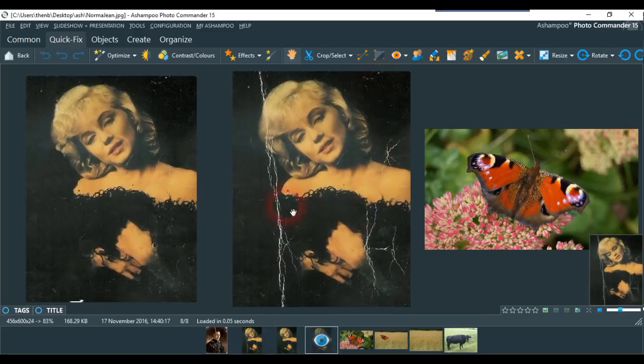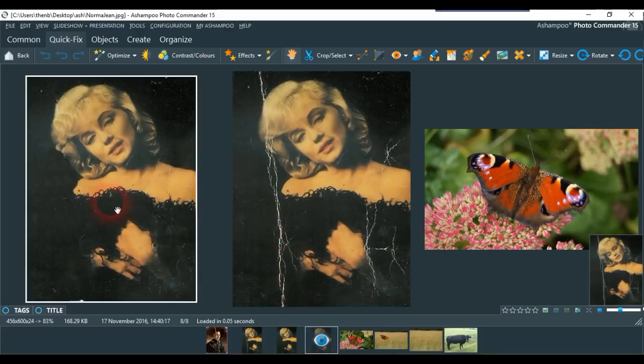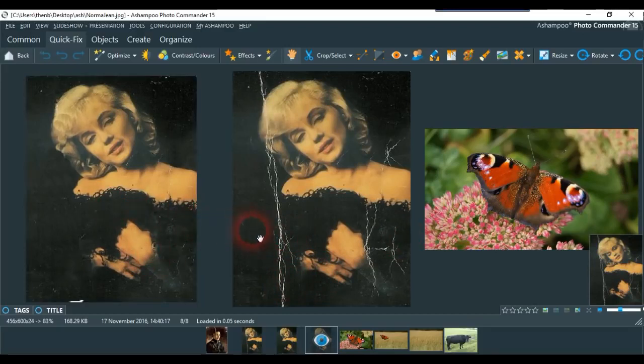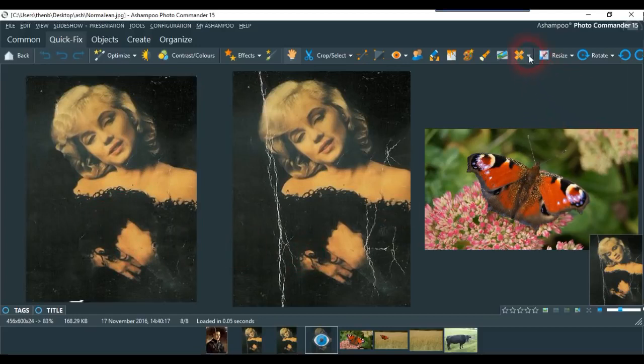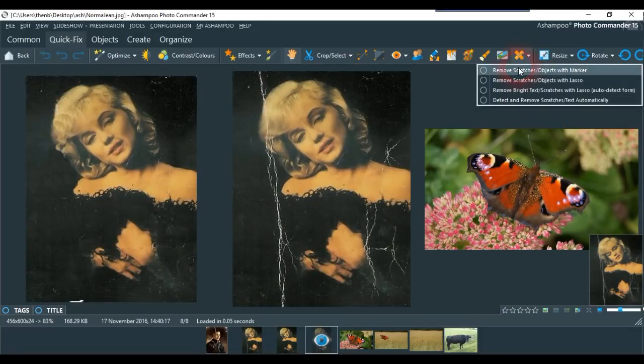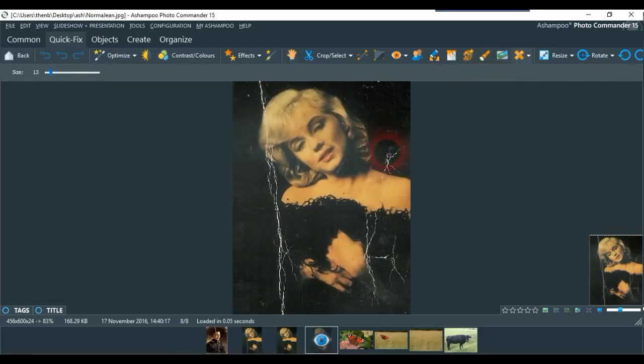Anyway, I did this where I've taken out the scratches as best as I can, and I've got this one here on the left. So you can see that there's a marked difference in that. I mean, that's not bad. It only took about 6-7 minutes on this. But anyway, how you do that is you just remove scratches and objects, and it's basically just with this here and a bit more.